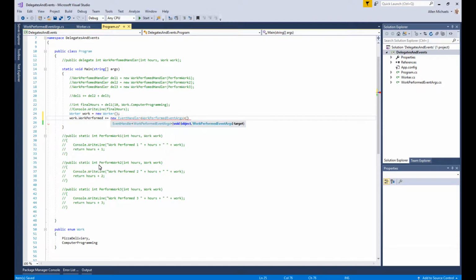And then here we pass it the name of the method.